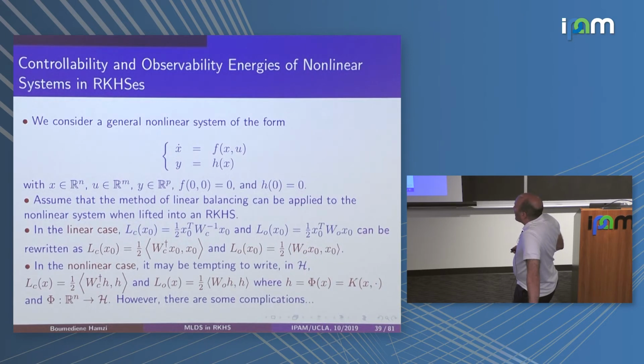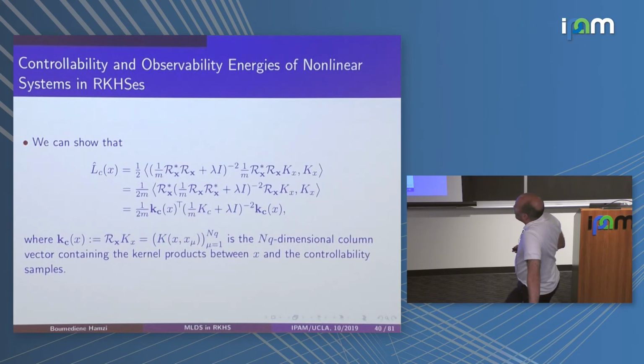But of course there are a lot of complications because we'll be working in an infinite dimensional space. So we are going to use the restriction operators and their adjoints to get a kernelized version of the estimates. So L_C hat, we can write down in the following form after some work. We get K_CX, which is the empirical kernel matrix, K_{x x} mu. These will be the measures. You see, this is very similar to the embedding that I was talking about here. The K_x dot shows up here, so this will be the embedding, and the same thing on the other side. And then K_C is the general empirical Gramian.